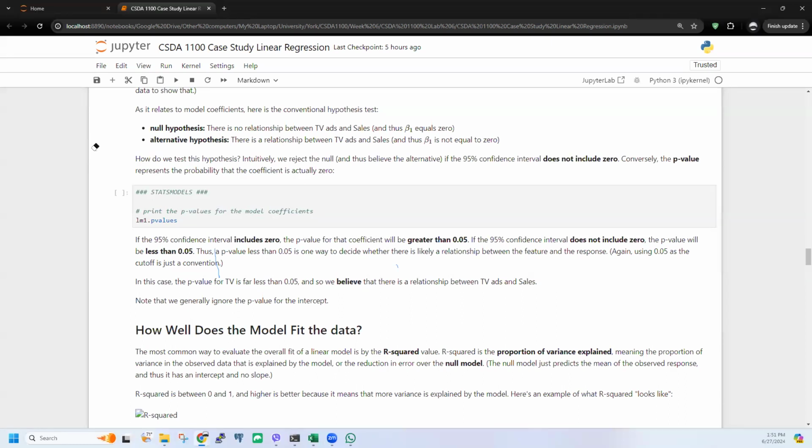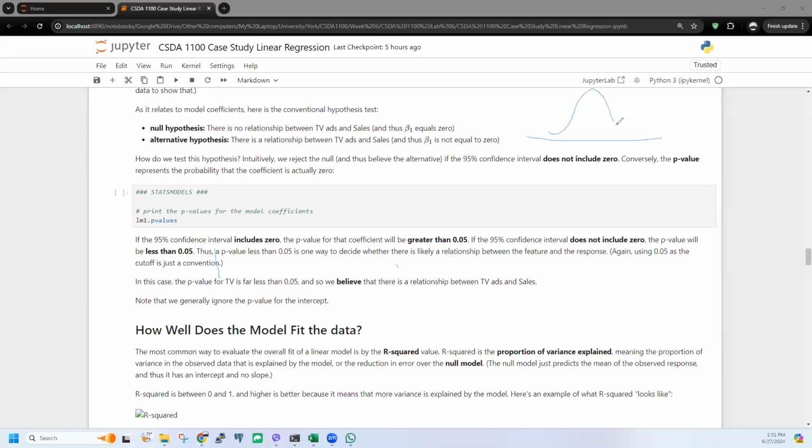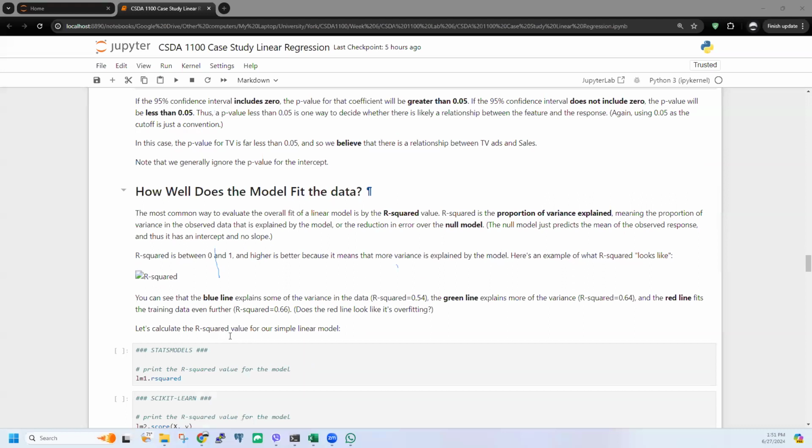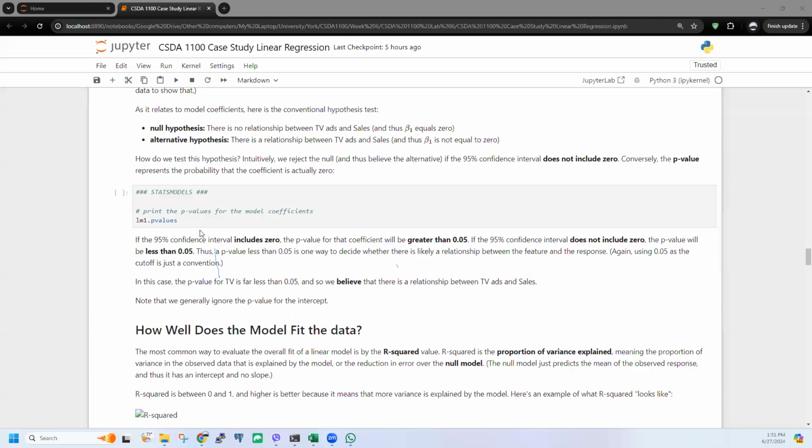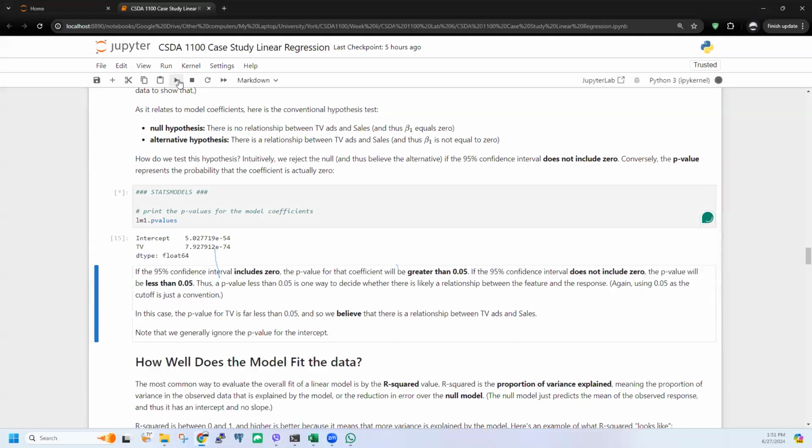If this has no relationship, it stands here, and if it has a relationship, it will go into this zone. So essentially the confidence interval is telling you that it is going to be in a certain zone. So that is also one way of doing things. Let's look at the p-value here.